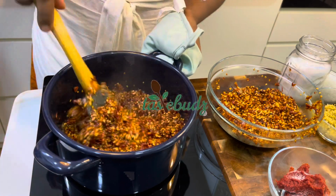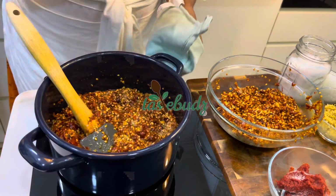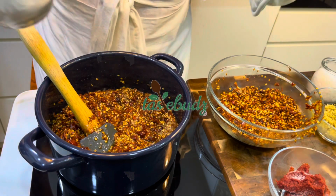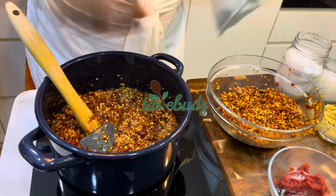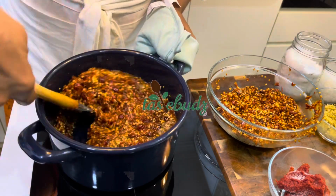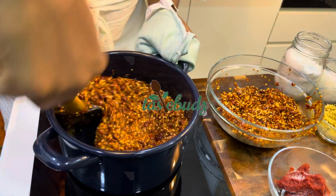The good thing about this sauce is it can keep in your freezer. You can put them in glass mason jars, ball mason jars. You can keep them in your freezers for months, and it's going to be fresh as new.